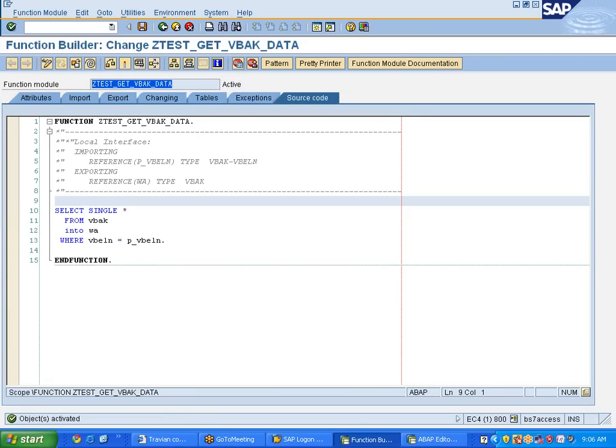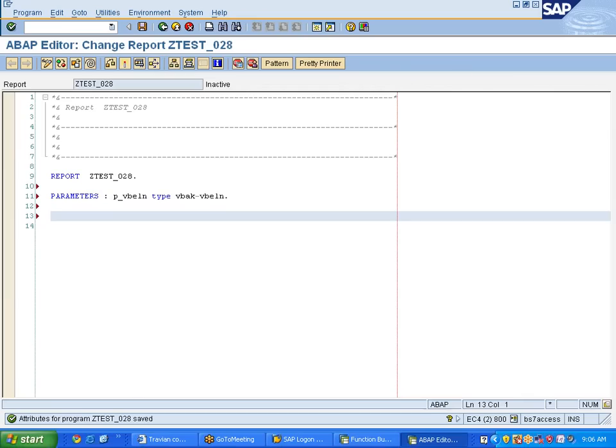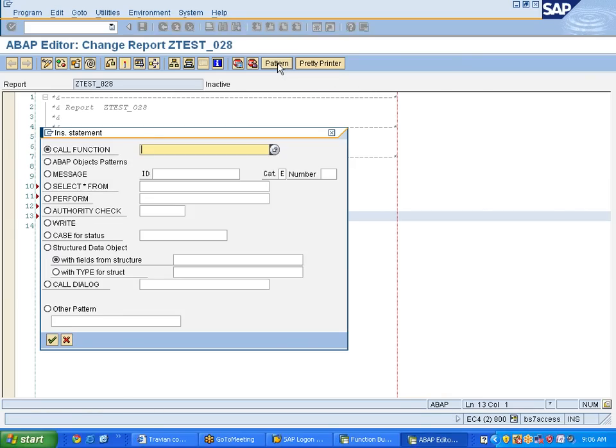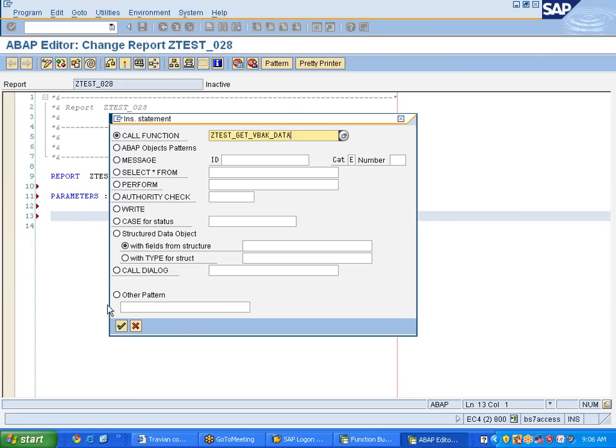This is the function module name which we have created, correct? I want to call this function module now. Click on the pattern button. There is a button here, Pattern. Click on this pattern button. A pop-up will come. In the pop-up you give the function module name. Once you give the function module name, click on continue.